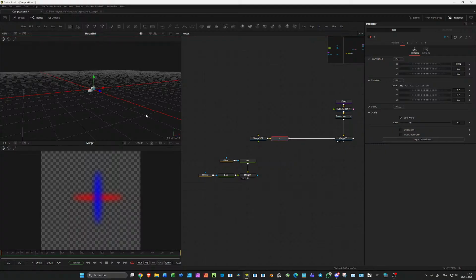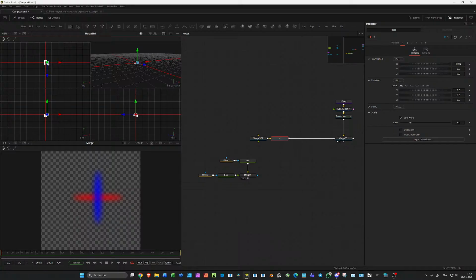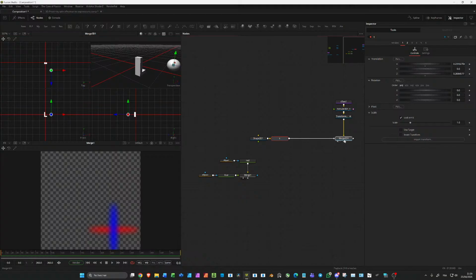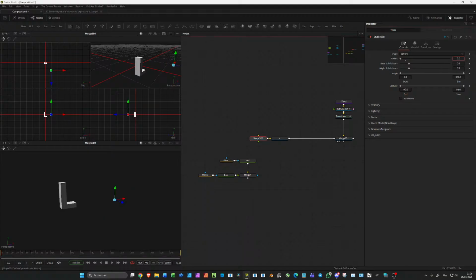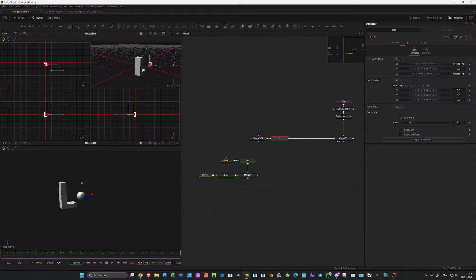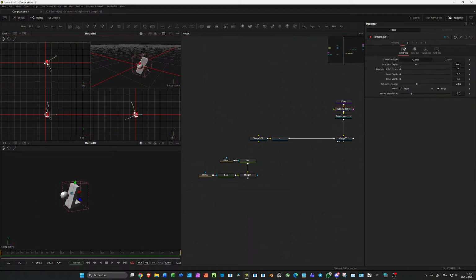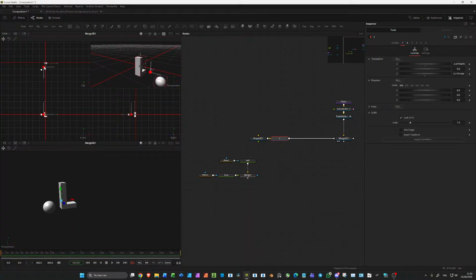If I go into the top view and move this, we'll see in the perspective that this L is now driven by the position of the shape, like this, without any lag. Oh, it's okay. Like so. That's basically it.